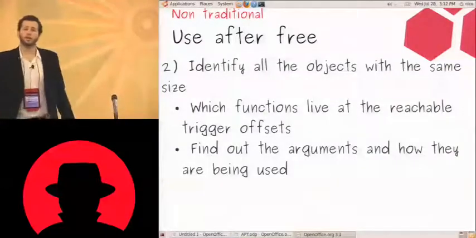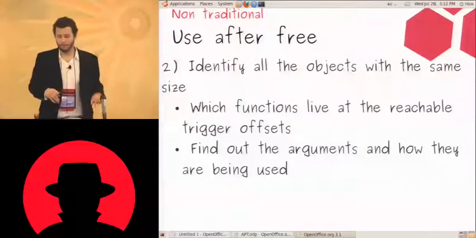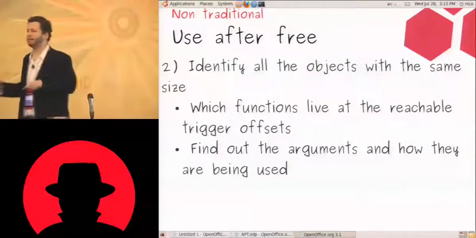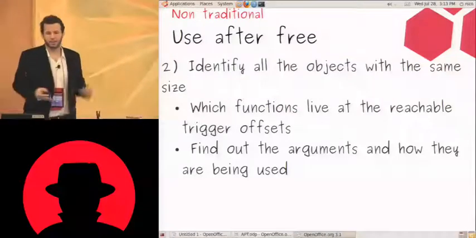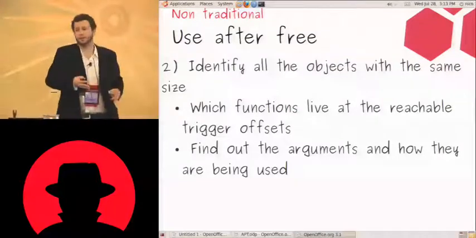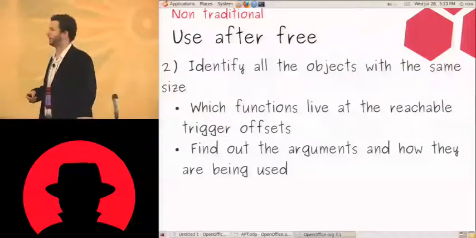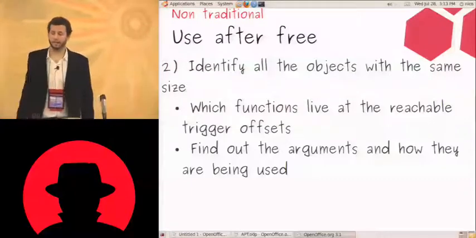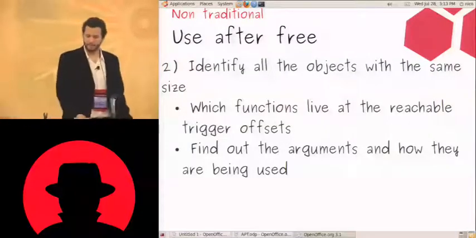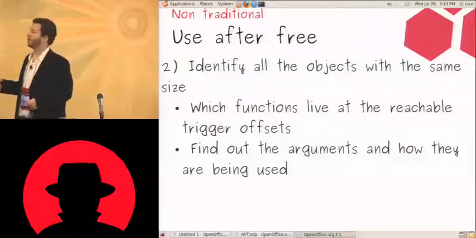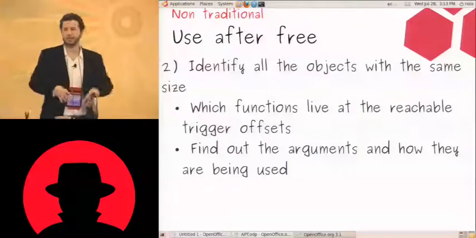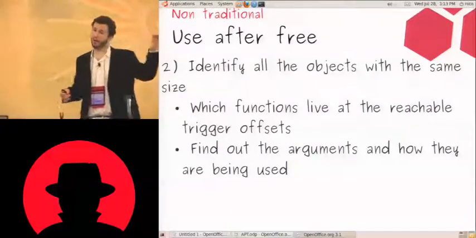So once you find all the different objects, you need to check the vtable. The first thing that you want to avoid is every object that looks exactly like yours. Like if my object is actually doing getThisID, I'm screwed, because getThisID will work as it's supposed to work, and then it doesn't make much sense to me. Basically, I'm replacing an element with another element, and I couldn't get anything out of that. But there are other types of objects that have different methods at the same triggering offsets.